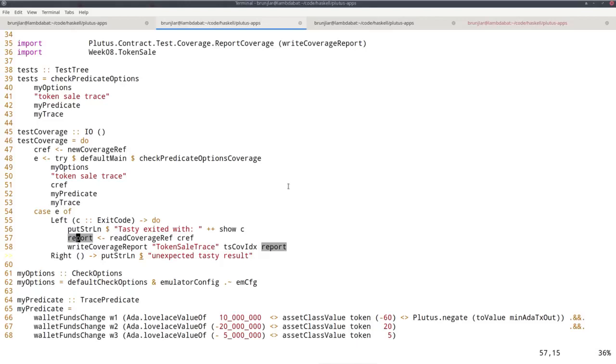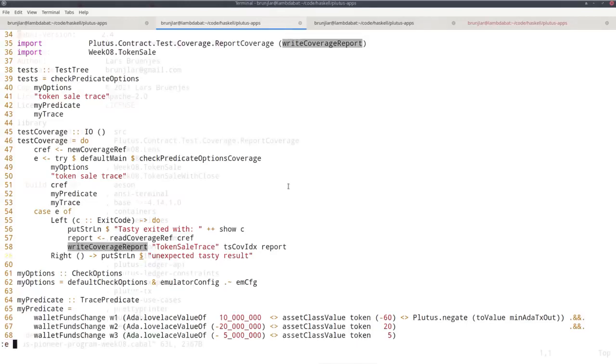Luckily, there will be a function to create a nice HTML document from that. However, that has not been merged yet with the Plutus code. So I went to the branch of a clone of the Plutus repo where this function already exists, provided by the company Qvik, that actually writes this testing framework for us, and copied the code into our repo.